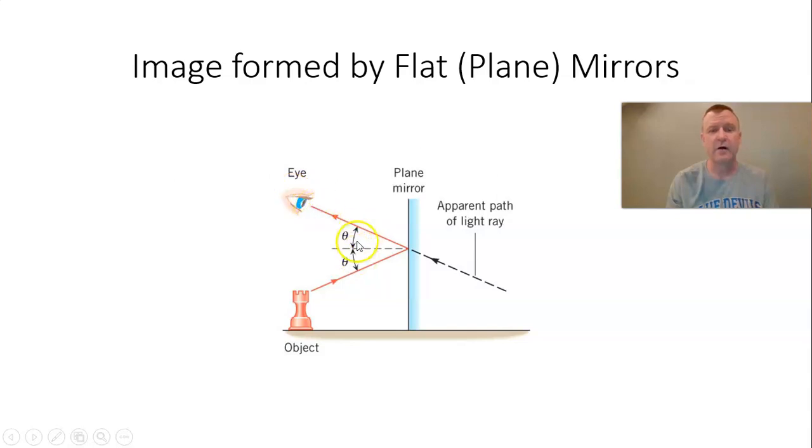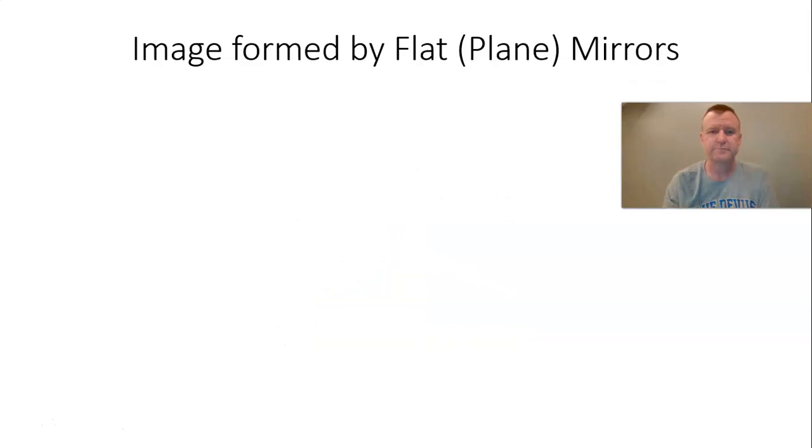So it has to obey the law of reflection here. So we're only going to draw this one ray in, hits the mirror right here, goes into the eye. So as the eye sees it, it just sees this light ray coming at it from this direction. Okay, it does not see the light ray down here at all that's going into the mirror. It just sees the light ray coming from the mirror. So it looks like it's coming from way over on the other side of the mirror if you follow that apparent path of the light ray. All right, so that's a characteristic of a plane mirror.